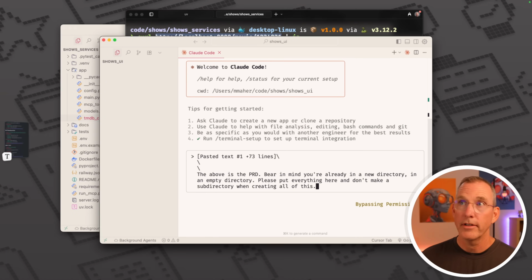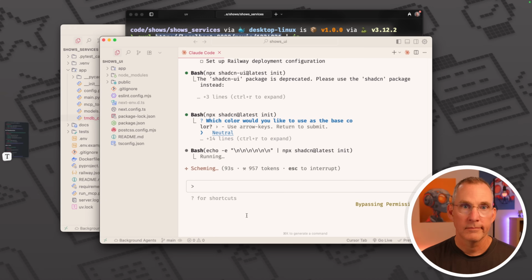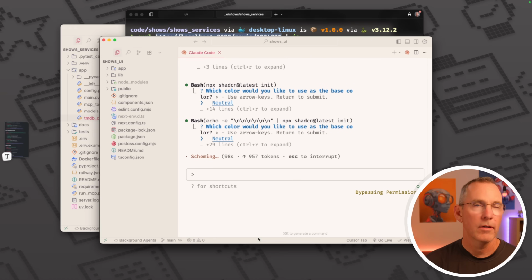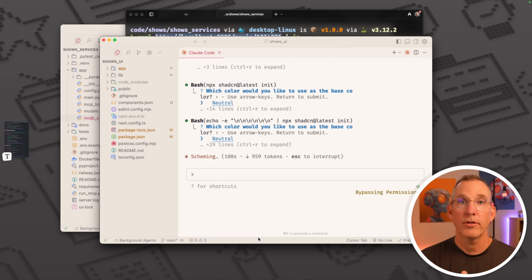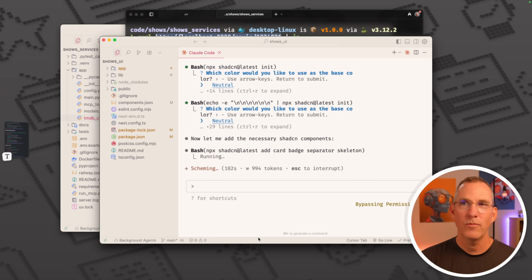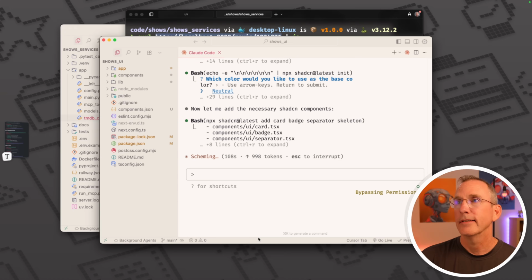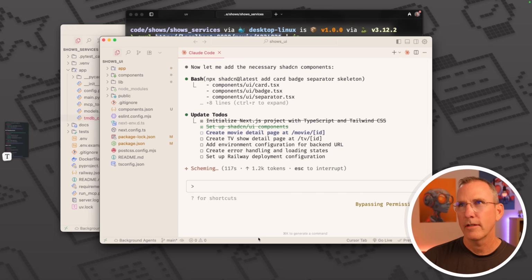Just another Cursor instance, or really another Claude Code instance. Let's build the UI. It might be fair to ask what on earth I'm asking for here. This is pretty standard. I'm just creating a Next.js system, which is an opinionated way to bring in React and TypeScript and a couple other standard practices that I like to pull in. This is also using ShadCN as the design language. No big deal. Largely, this is not that much.